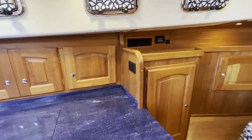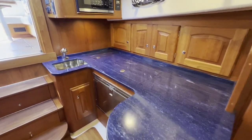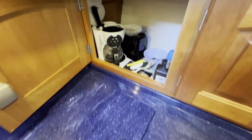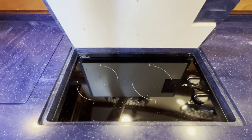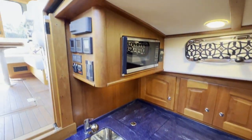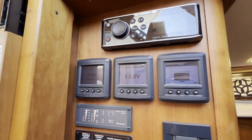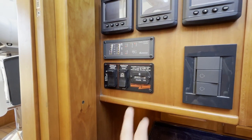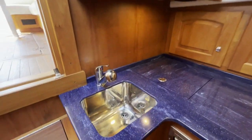Down below here on the 36 is really awesome. This is just such a great couples cruising layout. We've got our galley here to port with stainless steel sink, freezer, and lots of storage up top for coffee makers, cups, and bowls. Under here is our double burner stove and the Vitrofrigo drawer-style fridge. Up top is a microwave, our Fusion Bluetooth radio, all of our battery gauges, tank gauges, as well as the Mastervolt inverter charger gauge and our remote on/off switch for the Northern Lights generator — 175 hours. The engine has 400 hours; she's the Cummins 550.